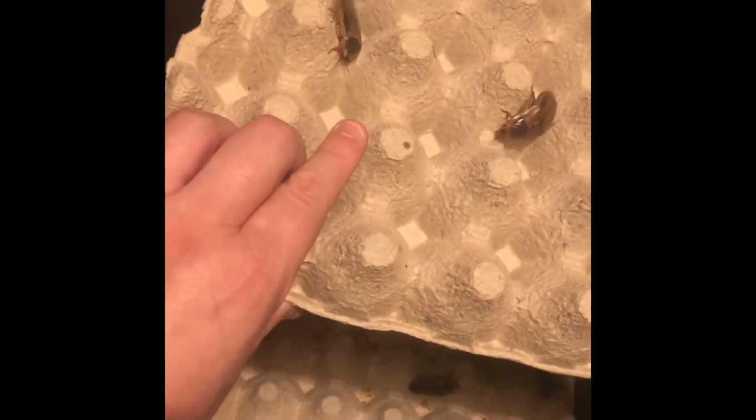Now these are pretty big compared to my fingers and hands, which are brilliant for tarantulas like our Asamani, because they're a lot bigger and you don't have to feed them as much with these. And the little ones are just as good for bigger slings. Four-inch slings could probably take them down with no problem. It's the same with turkey roaches as well. Whichever ones have the wings are the males. I do like turkeys to feed off because they are faster. But same again, heat mat, stick it down, put it on full whack, and just leave them be. Make sure they're in a dark place. That's why I put them on the bottom, so they're not getting as much light.